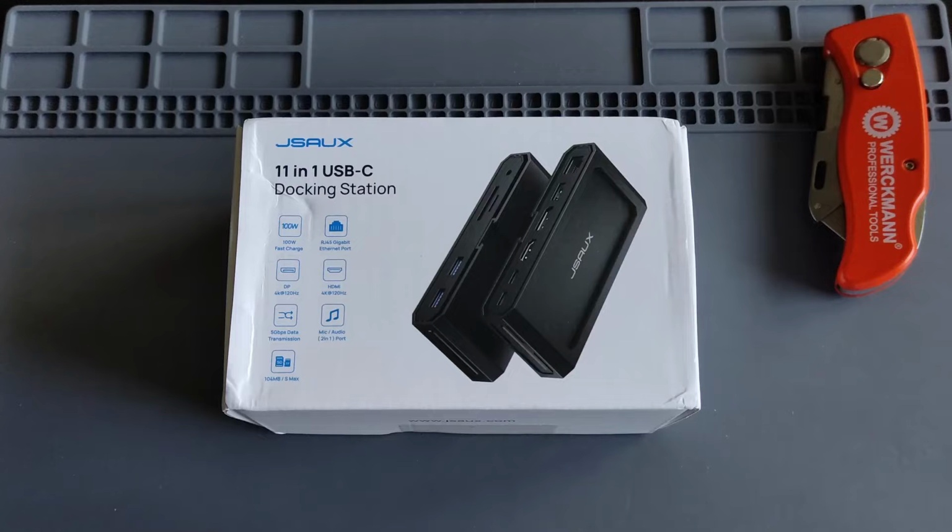Today I'm featuring a really cool product from JSAUX, which is the 11-in-1 USB-C docking station.